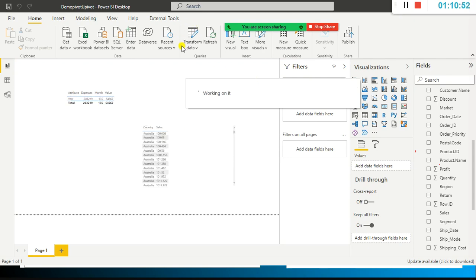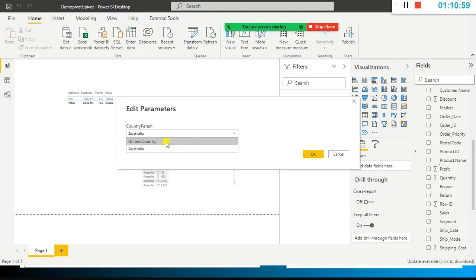Look here, Australia. This time it correctly filtered. So we have only two options here, right? United States and Australia. But here, spelling mistake, typo.